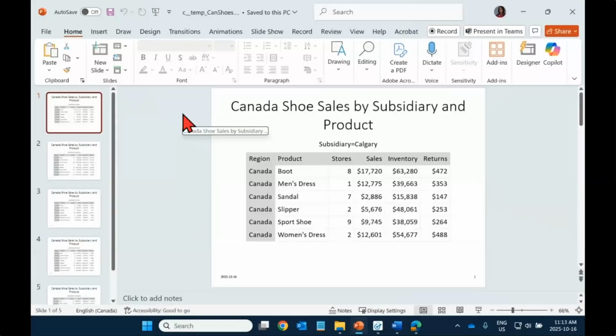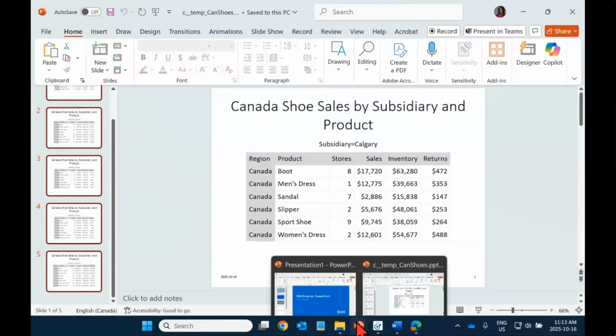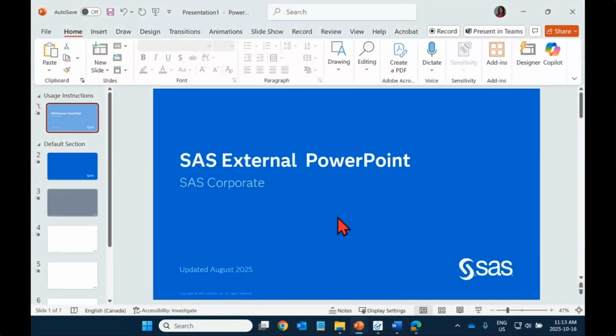Now, what I want to do is apply my company template to this. So one way, the copy and paste way: Control A to select all my slides, copy, go to my company template, and when I go to paste, don't just hit the paste icon at the top, go into the paste options and use the destination theme.